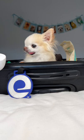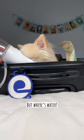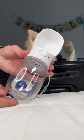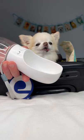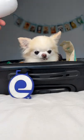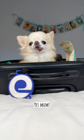And we're gonna bring some water in this water bowl. This is a great water bottle because as you can see, you can put the water in there and just press on the button to make it go in the little cup, and then when you're finished and you still have some water left, you can press the button and it flows back into the cup. You can reserve water. That's great, Cedric, isn't it?